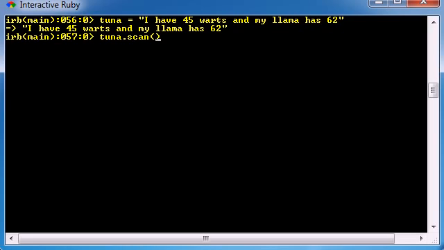Now, again, like I said, the first thing I want to do is extract all the numbers from this string. For example, 45, 62. I want to take anything that's a number and pull it out, and let me just go ahead and print it on the screen. So scan, the first thing we want to do is scan for a regular expression, a pattern of numbers. Now, the symbol for a digit or a number is backslash D. Now what this is going to do is match any digit.